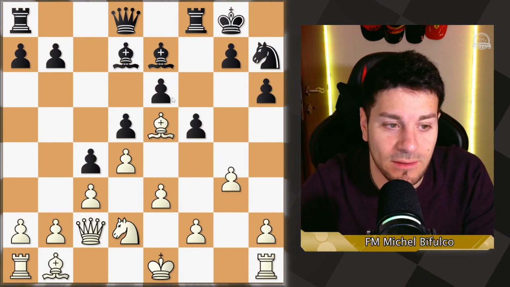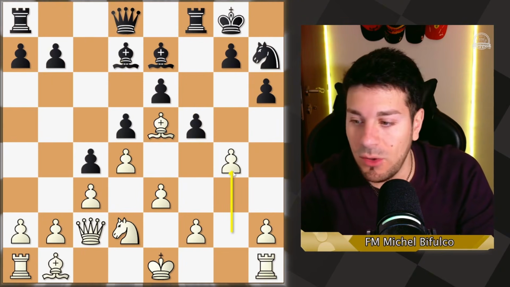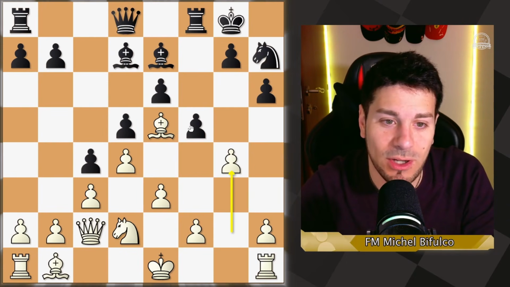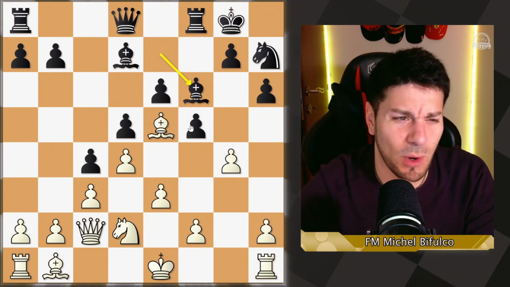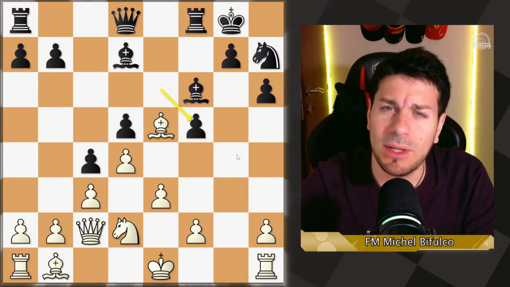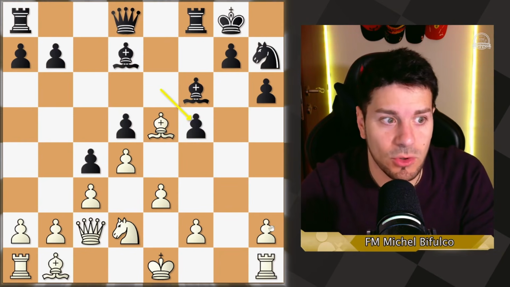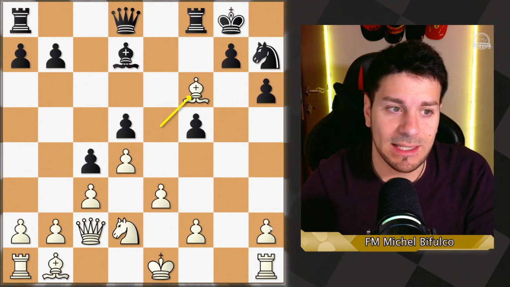White rightly plays g4, with a guilty delay, I would say. So he tries to create the attack he should have made earlier. Bishop takes on f6, and at this point a couple of mistakes from white. Pawn takes, pawn takes. We can still accept this because the file opens up, but now comes another unforgivable mistake. Bishop takes on f6. Again, the same mistake as before.